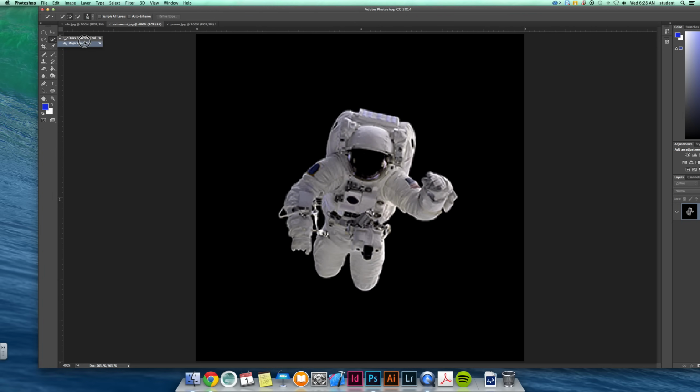Some other nice ones are quick selection and magic wand. These work best for areas of solid color. So I have this black background, so it'll be easy for me to isolate and then just kind of flip it around. So I'm going to select all this background. You see how I just kind of dragged over all that black area. And again, I'll show you. If you ever have a selection and you want to get rid of it, you can hit Command D and get rid of your selection. You'll notice too that you have some nice features like add to selection, subtract from selection.